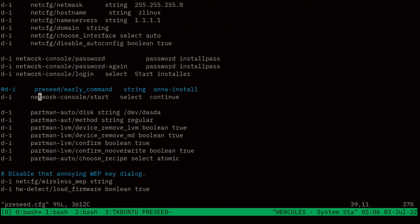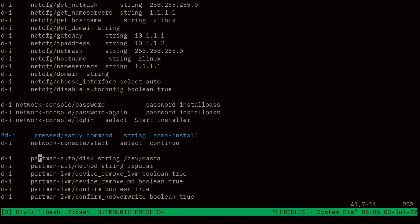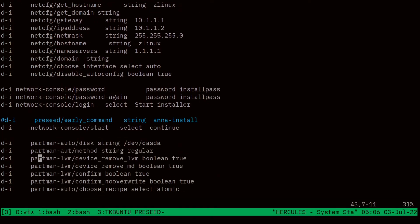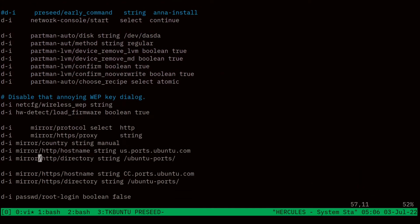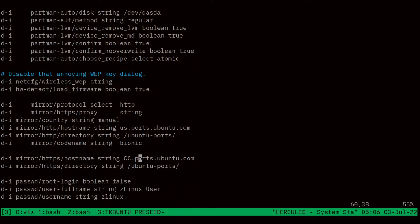Maybe it's the same installer for 16 and 14 and 18, because it changed with 2004, right? It completely changed. They use the new style installer unless you really try to get the nice old one. I have to tell you, I don't like the new 2004 installer at all. I like just the good old Debian installer. It always tries to force people into a live update, which is ugly.